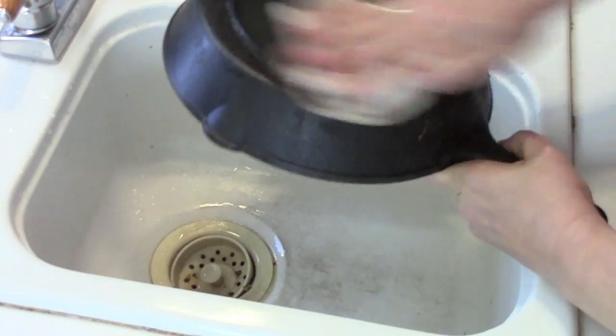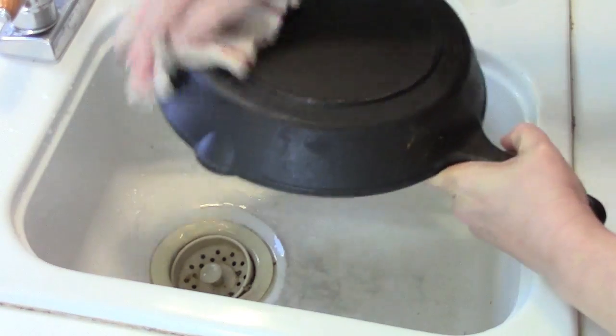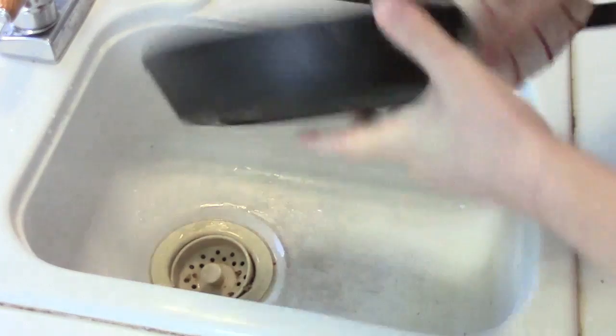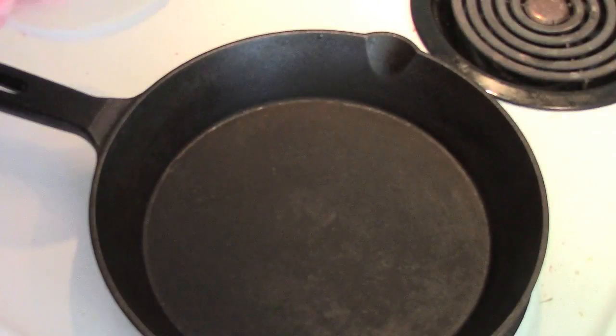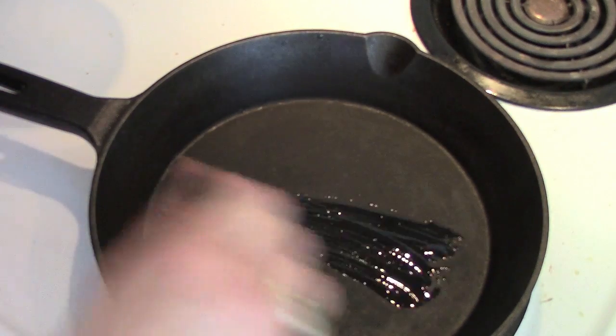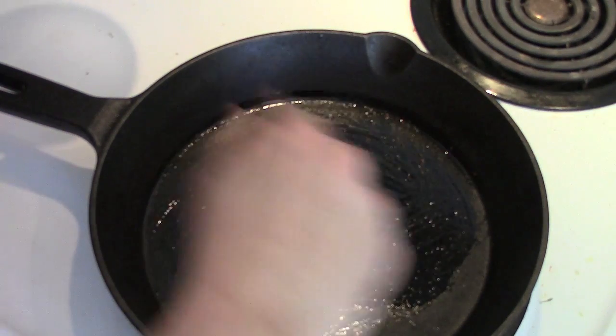Standing water will cause your cast iron pans to turn to rust. That's why you do not want to leave water on them. So dry them thoroughly. And then oil them after you're done drying them.